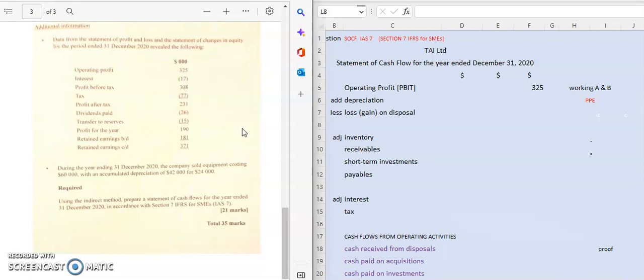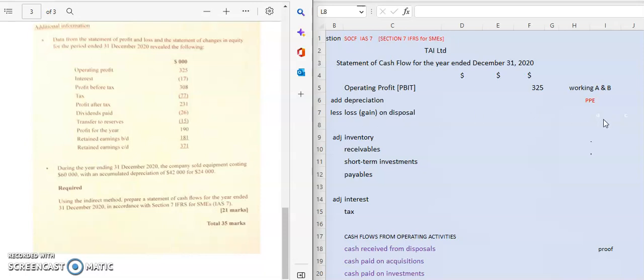So let's move to make an adjustment for all of the non-cash transactions, because that's the second step in the cash flow using this indirect method, right? Adjust for all the non-cash transactions. So that would be depreciation for sure. And then it says, well, the disposal of an asset. So if we made a gain on that asset, we're going to have to subtract. And if we made a loss, we will add. So let's check it out.